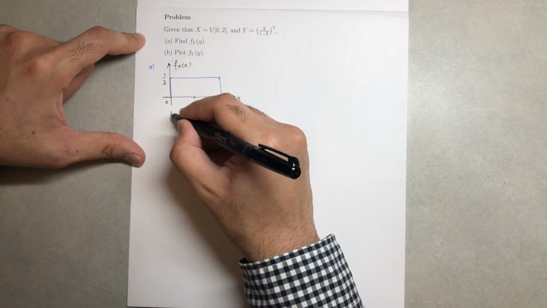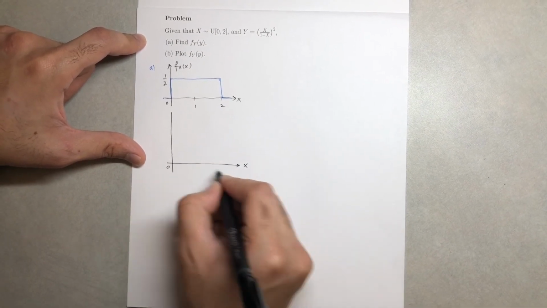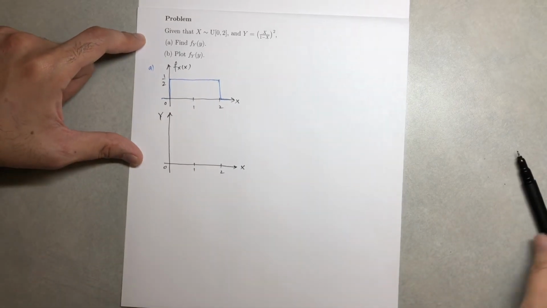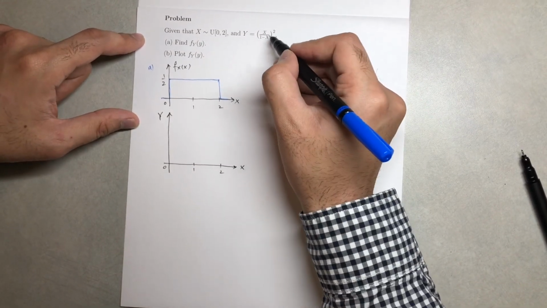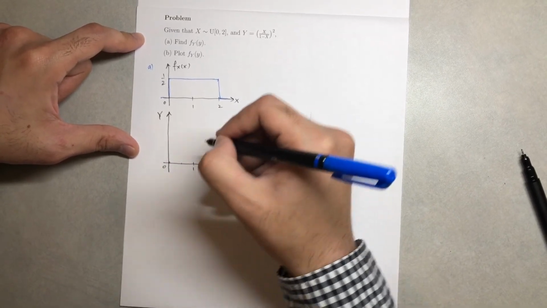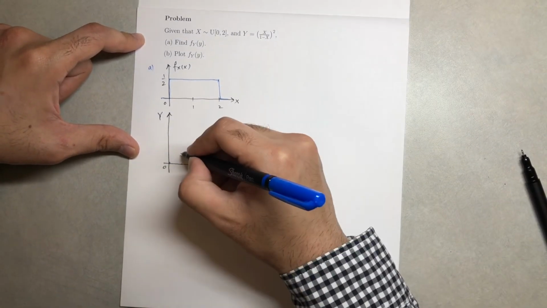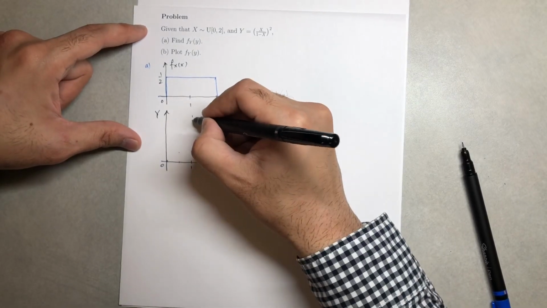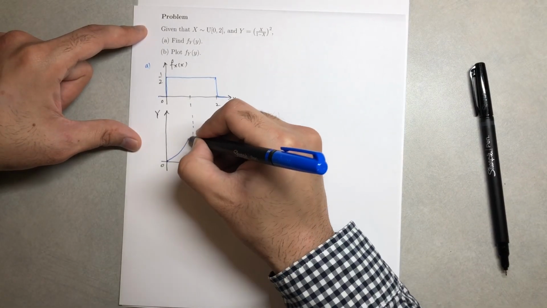Next we can draw this transformation just below this curve to make it easier for us to follow. So again, x 0, 1, 2 here, and this is our transformation y. So now when x is 0, if we substitute 0 here, we just get 0 over 1 whole squared, which is just 0. When x is somewhere in between 0 and 1, let's say 0.5, we have 0.5 over 1 minus 0.5, which is just 1 whole squared. So we have a positive value here. And when x equals 1, this goes all the way to infinity because the denominator becomes 0. So the curve looks something like this.